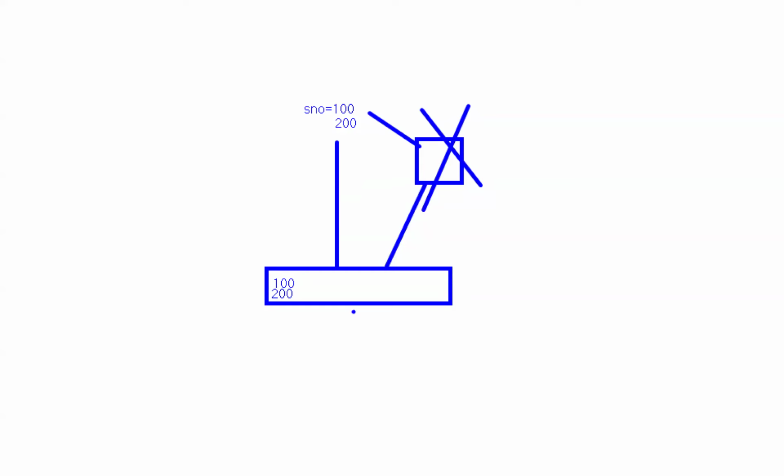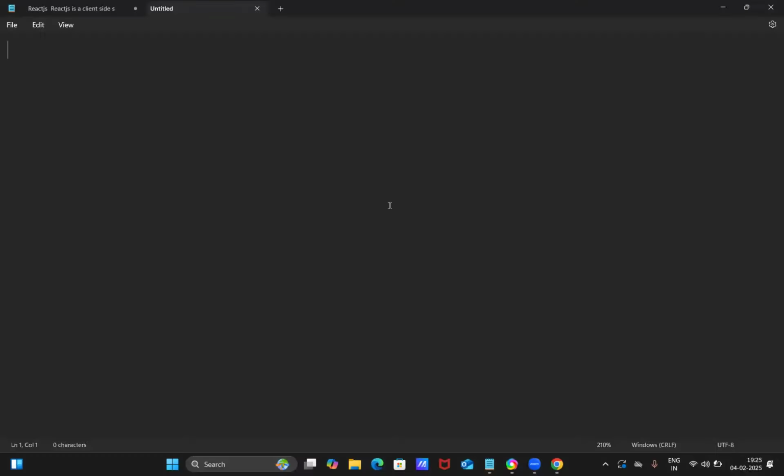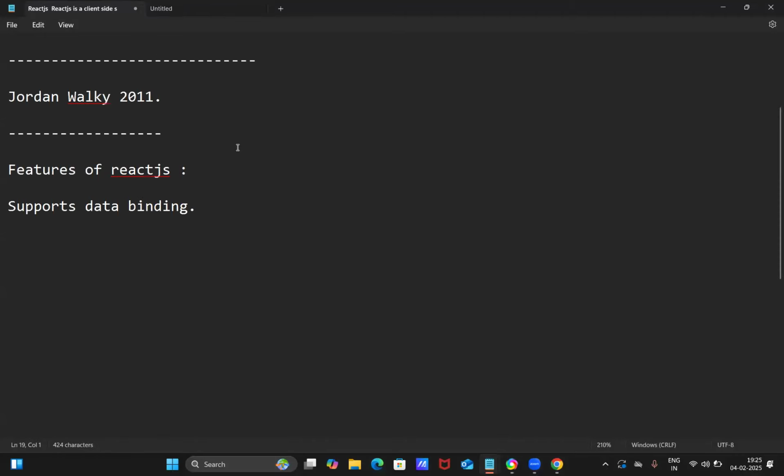Is it clear? Yes. This is about data binding. So how to bind a variable with a control? How many types of data bindings do we have? Everything we'll discuss later. It reduces a lot of work, so that is a big advantage. That is the first point. JavaScript does not support the data binding concept, but React as well as Angular support data binding.